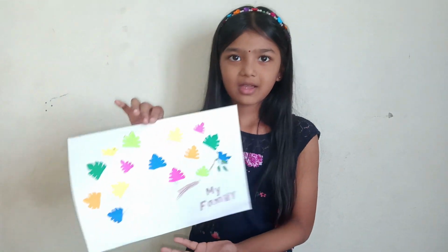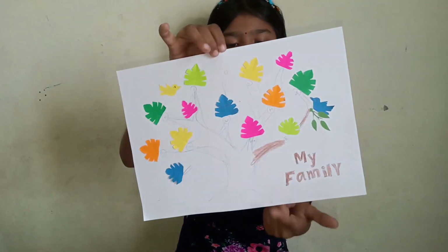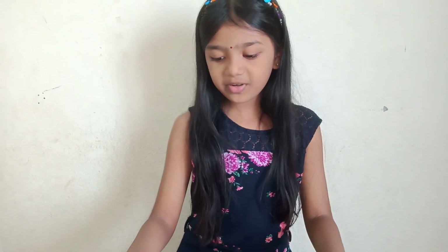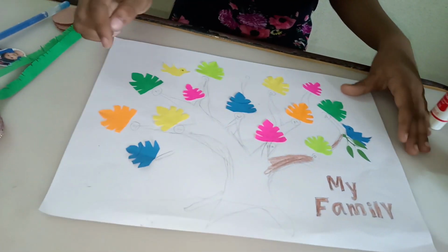So today I have to do a project which my teacher asked me to do. Family tree. See? I have colored some of the branches. So I wanted to share with you what I have done. I have put in some leaves and some birds too. Two birds.